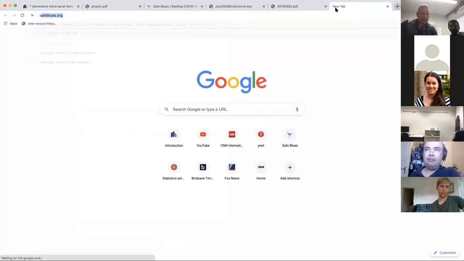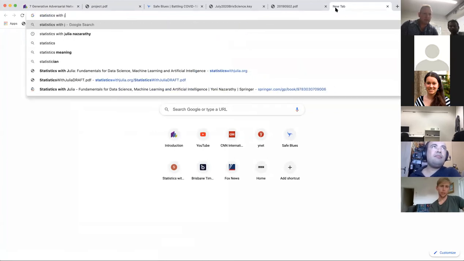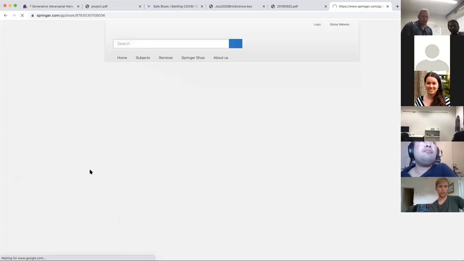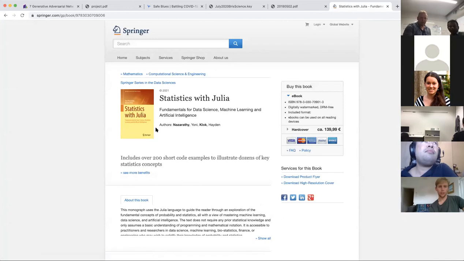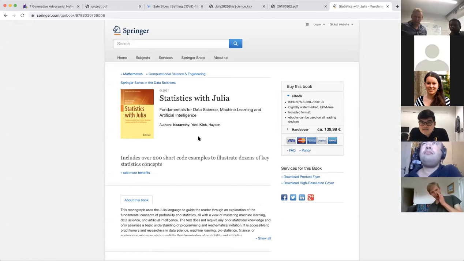Just one thing, I didn't bring this up, but I'll mention it: statistics with Springer. I am looking, if somebody's interested, this is a co-authored book with Hayden Klok. It's not out yet, and Springer certainly overpriced this thing. But if somebody is interested in helping me proofread the proofs and then getting a copy, of course, you people are busy people. But if you actually want to seriously look at the proofs, hunt a few typos, and see something before publication, it'll be out in May.